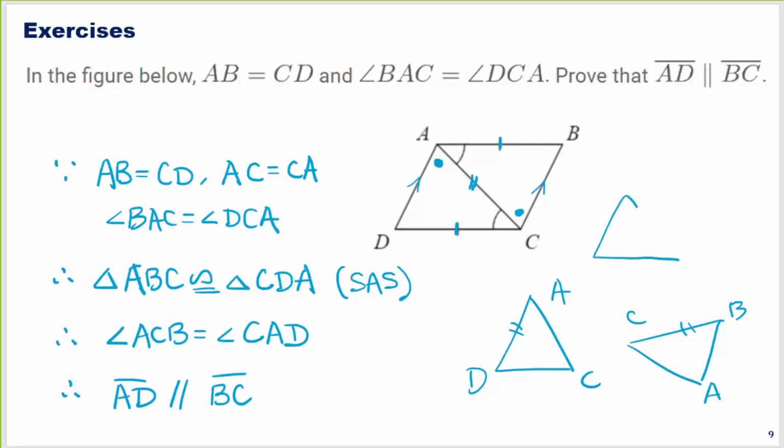Or for another example, ADC is here. So if you move this line to this side a little bit, this is A prime and then B, then C is here. These two triangles are also congruent, and this side is not parallel with this side, right? If you move this triangle to the right by a small angle here, you can only say they are equal, but they are not necessarily parallel.